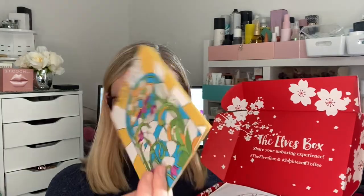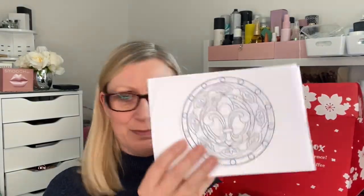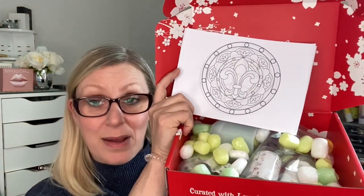Here's the box and here's the booklet. The packing peanuts are back! Let's have a look at the booklet first. So the April Elves Box is stained glass. Inside it's just tutorials and ideas — you can go to the Sophie and Toffee blog, their Facebook page, Instagram, or the community page on Facebook, which is a private closed group that they'll need to approve you for.